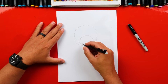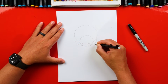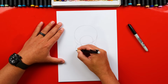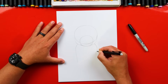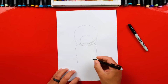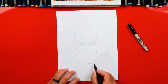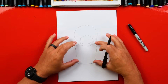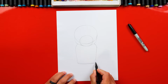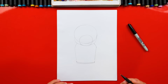Now we can draw the body, and we're going to draw it coming out from the side. I know it kind of looks like an alien right now, but we'll turn it into a cute dog, I promise. And we're going to draw the legs coming down, front legs coming down closer towards the bottom. And then we can draw the bottom of our golden retriever's body right here. So that's how tall our dog is. And if you want to draw a younger puppy, you could draw this shorter. I'm going to draw it a little taller just because golden retrievers are taller and bigger puppies anyways than some of the other dogs we've drawn.